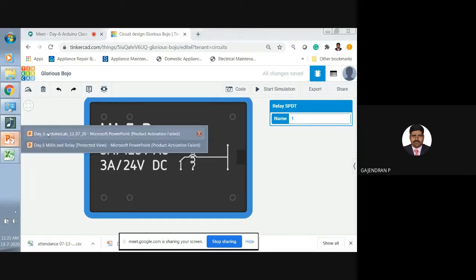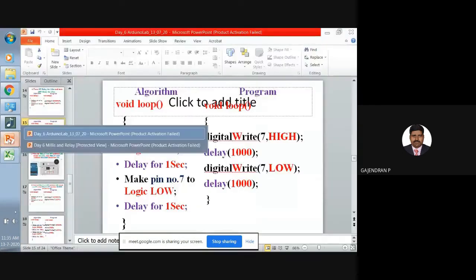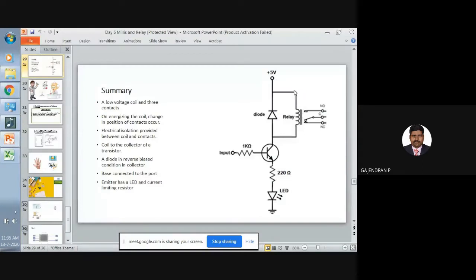That means, see, this is your power circuit. Using this contact only, we are going to turn on and turn off the external environment loads. So those specifications we also need to keep in mind, whether we are going to use AC or DC in this contact terminal. Okay, so the coil voltage is 5 volt. If you simply connect the 5 volt across the coil, it will get energized.